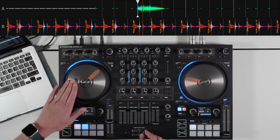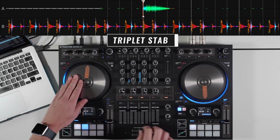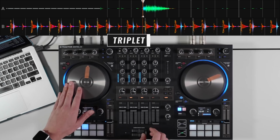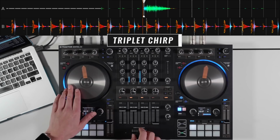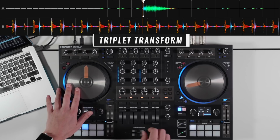Once you get used to the triplet timing, just apply it to the different scratch techniques that you already know. For example, we could do triplet stabs. Triplet chirps. Or even just back to the triplet transforms.